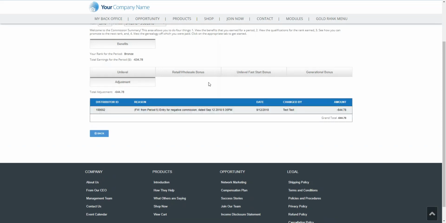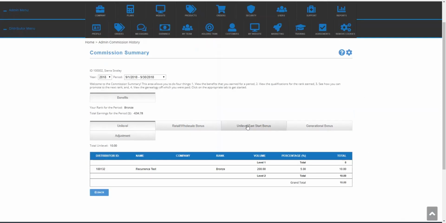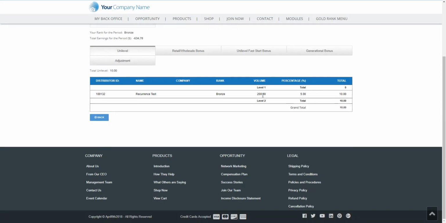And then there's still some adjustments in here, so you can see there's still an adjustment. So that's all the information right there for you to check, and you would have your compensation plan out and make sure that for somebody on their level 2 that sells to someone on level 2 that is a bronze, do they get 5% of the CV? So that's how you would check it, and then you could also calculate it as well to make sure that that's correct.